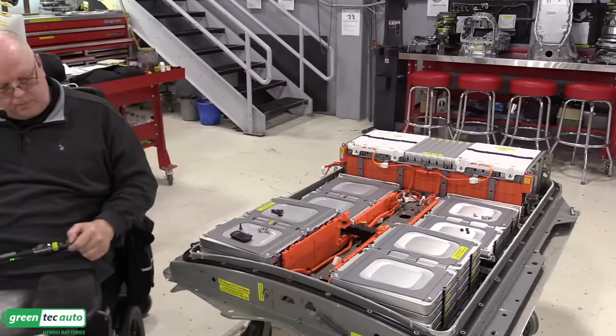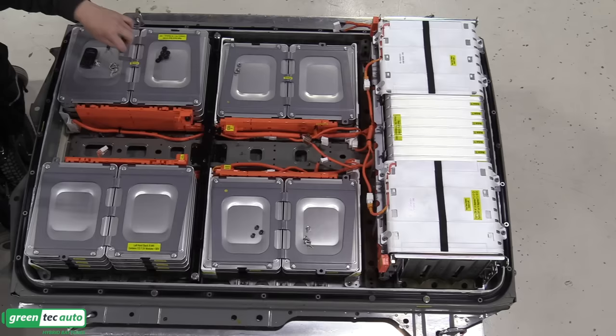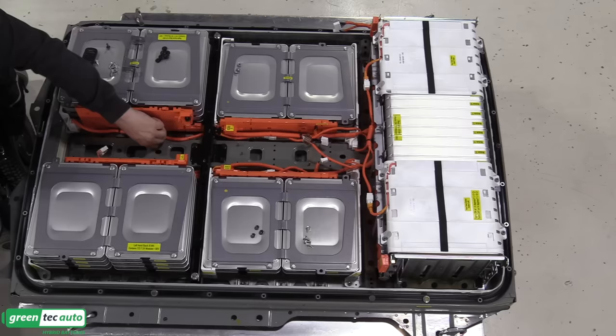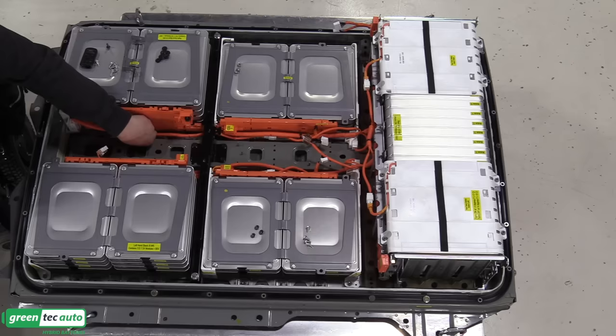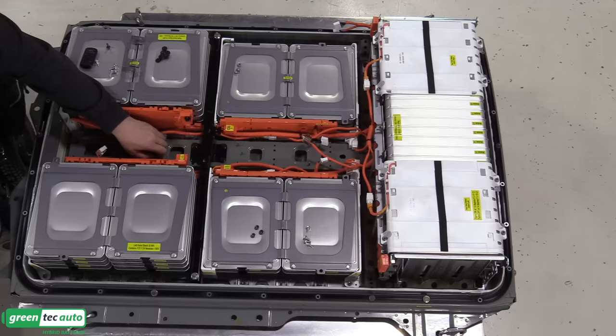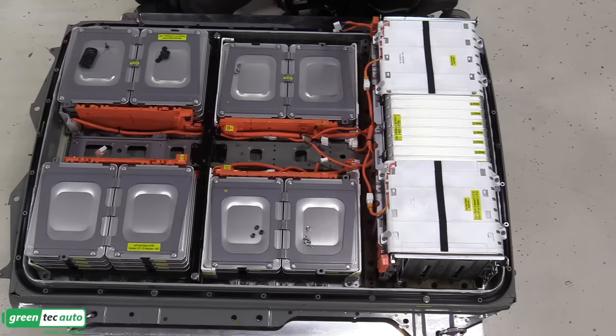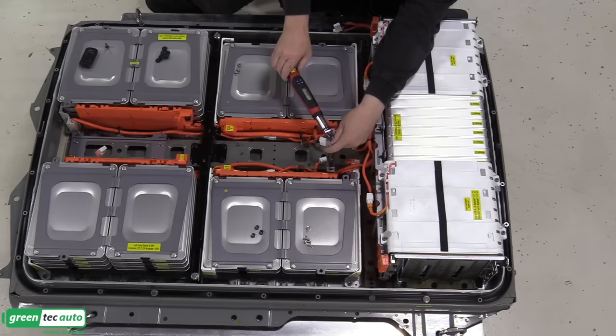Okay, before we can install the rest of the wire harness, there are some additional brackets that need to be installed here. So let's get those in place. This front one here that I'm installing is for retaining the junction block with the contactors in it. So we'll set that right down there. And then we've got another bracket for the rear back here that helps hold wire harnesses in place. Get these bolts torqued to the same 9.6 newton meters.